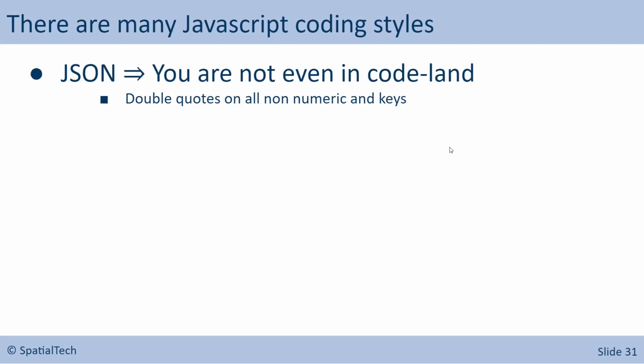There might be a .json extension that gives it away, right? But you will find the dead giveaway that you're in a JSON file is that there's double quotes on the key names. You see what you might think is what we call an object literal, but all the keys have double quotes, which I usually don't have to do if I'm in code land, and that gives you the hint. Hey, maybe I'm somewhere else, some other part of the multiverse. So double quotes on all non-numeric keys. You see double quotes everywhere, not singles, doubles. I ran into that. Then there's, okay, no, you're actually in code land, not in JSON land.